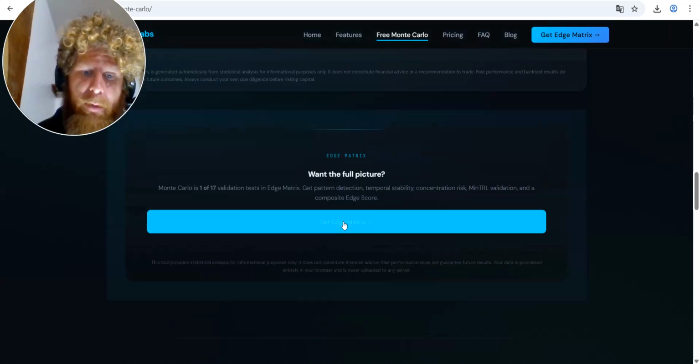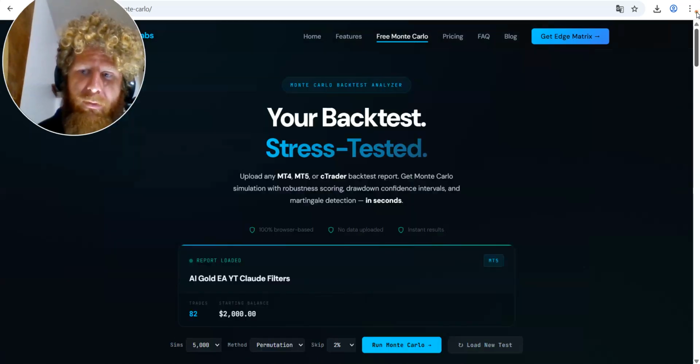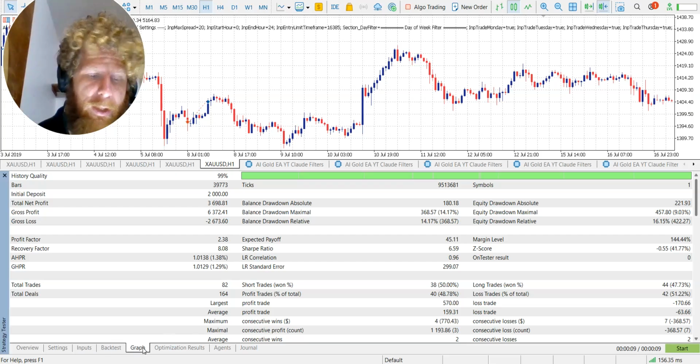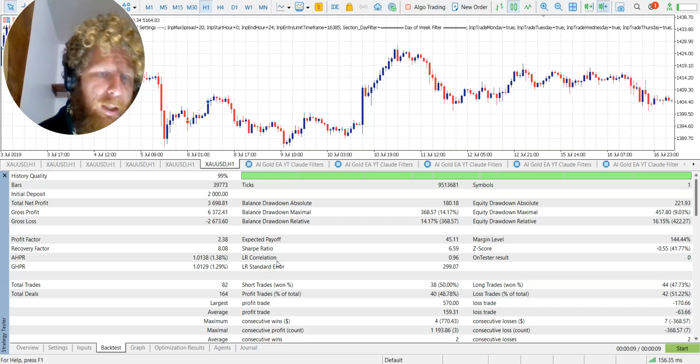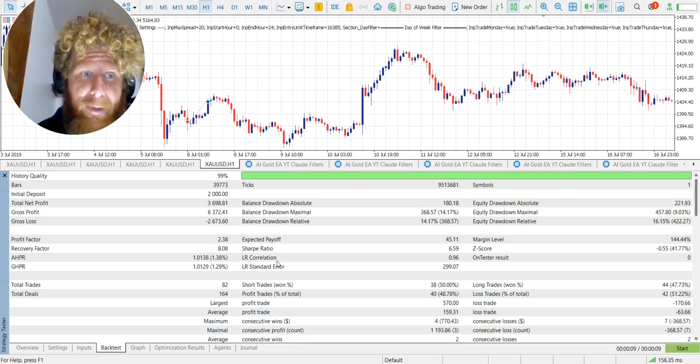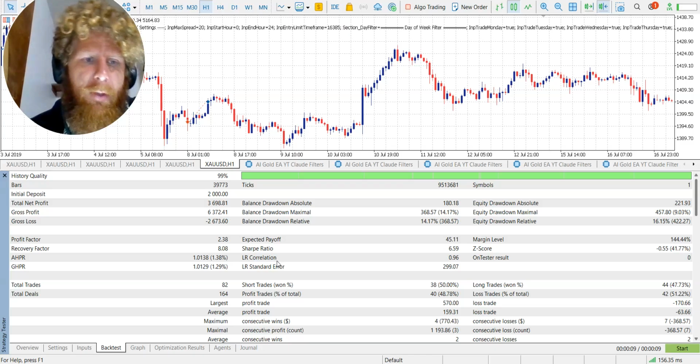And soon the Edge Matrix is going to come out, which is the most complex analysis software for retail traders in a few categories, because there are some analysis software for walk forward testing and those kinds of things, but it is a purely mathematical software that is analyzing backtests. And I am going to make some more videos about it when it comes out.